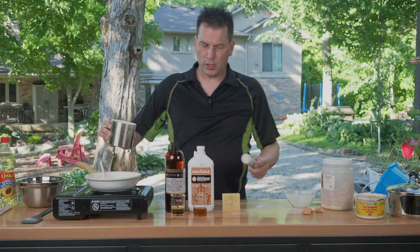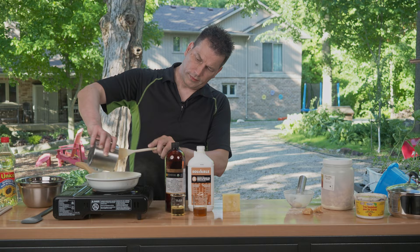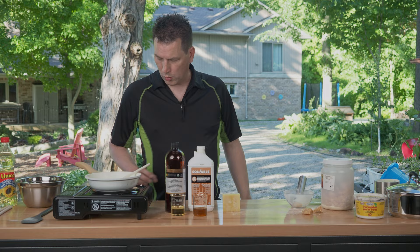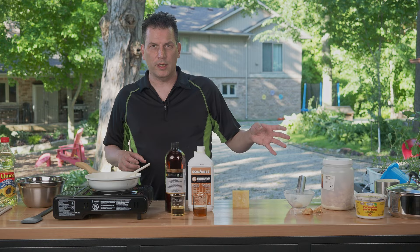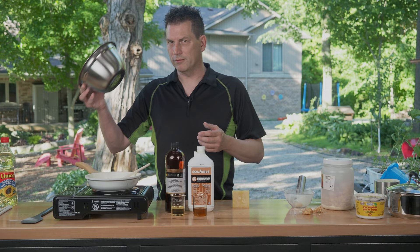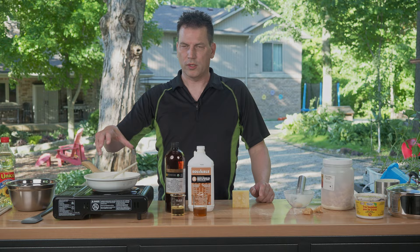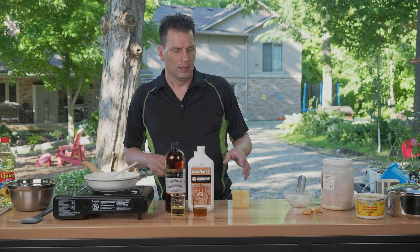Once you've got it pretty fine you can put it in a pot. I'm using a pan today just because it's easier to demonstrate. A word of advice: you're not getting these pots and pans back. This stuff is so sticky you'll probably never get all of it off. So I recommend using a pot from a garage sale or a dollar store. You can even do it in dollar store stainless steel bowls — you're not going to need a lot of heat. I also use dollar store wooden spoons, about 25 cents each. I got this pan at an overstock store. Use an outdoor burner — don't do this inside. If you spill it, it's going to stick everywhere. Anybody who's worked with Tanglefoot knows this stuff is quite sticky.